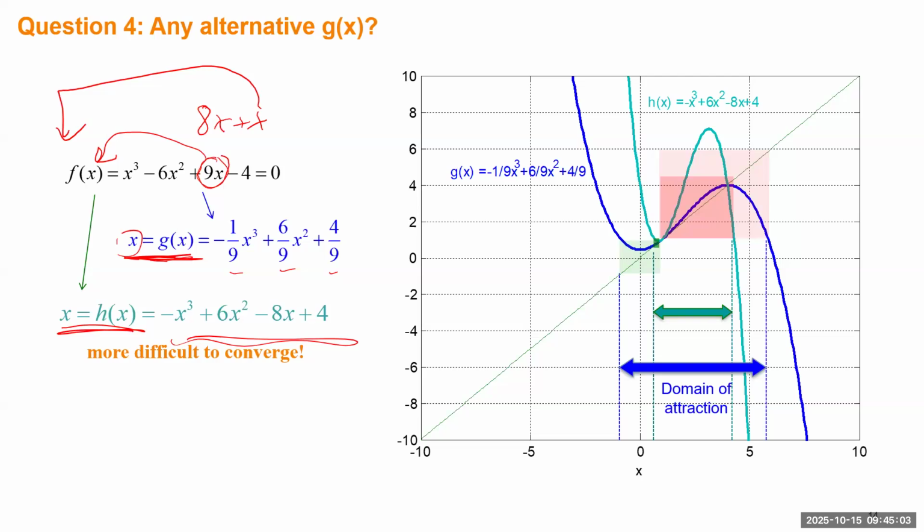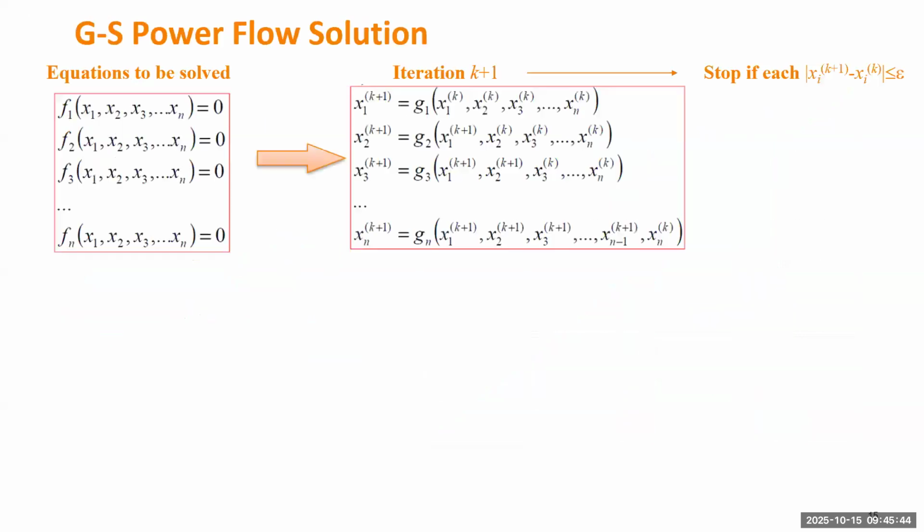So how do we know which formula is better, which is worse? There's no general principle. You need to know the type of nonlinearity of your formula, and also utilize some experience or domain knowledge to help you determine the right way to iterate. We'll talk about that when we move to the power flow equations. So this is the general idea and the discussion about the Gauss-Seidel method. Now we're ready to move to the power flow equations.